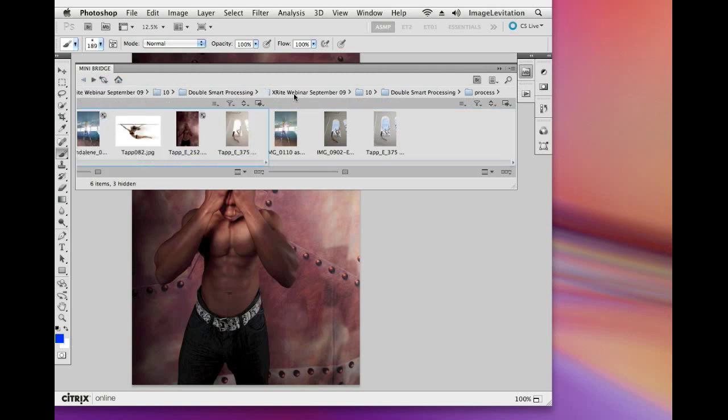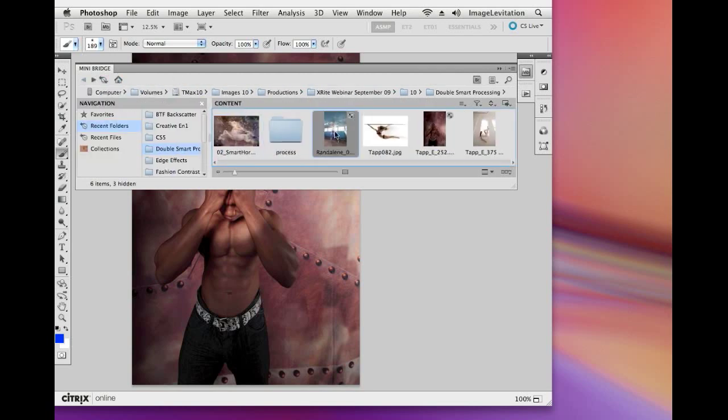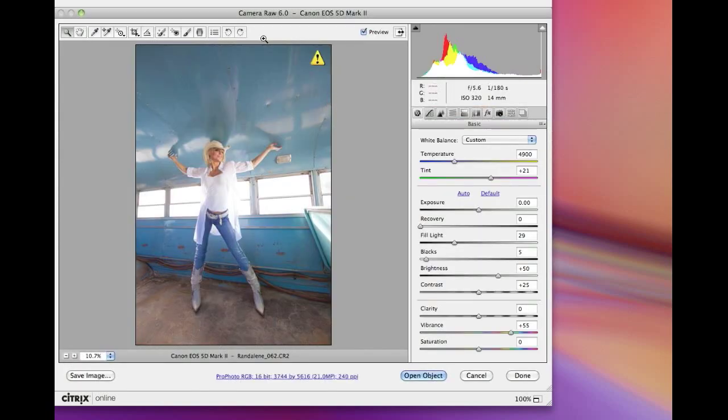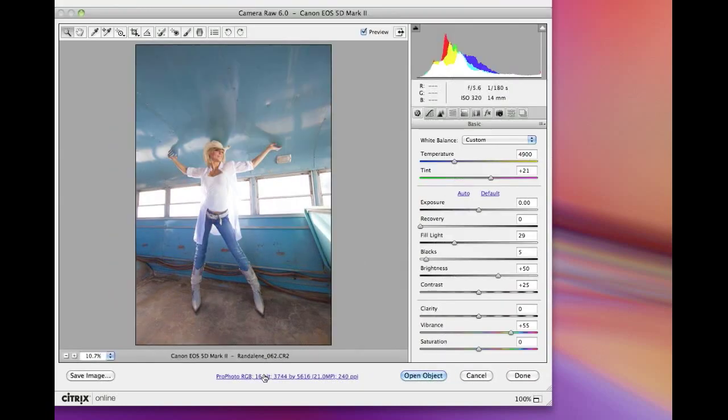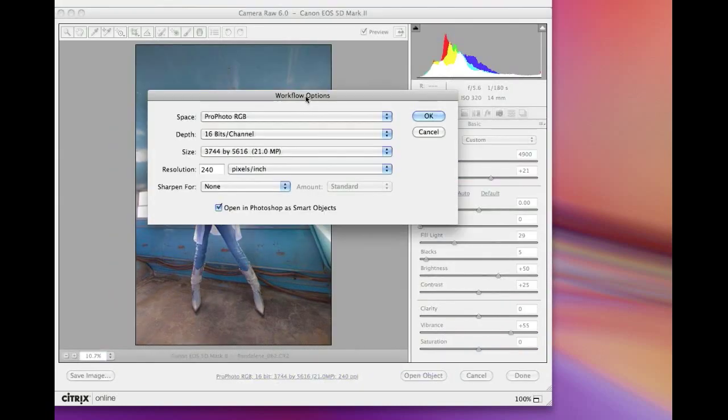And of course, we'll have to start with a raw file. Let me go back to the raw file here. I know this one's a raw file, so I'm opening the raw file. It opens in Adobe Camera Raw, and it's at the very bottom. There's a blue-purple line at the very bottom. If you can't see it, I'm going to zoom up for you. Hopefully you can see this. When you click on this line, it will bring up your workflow options with your raw files.